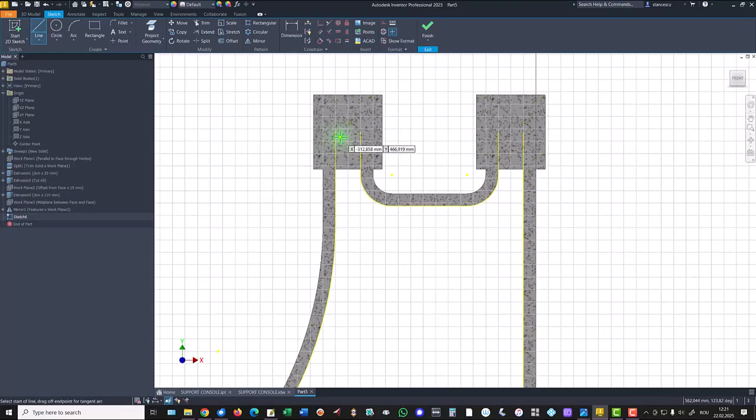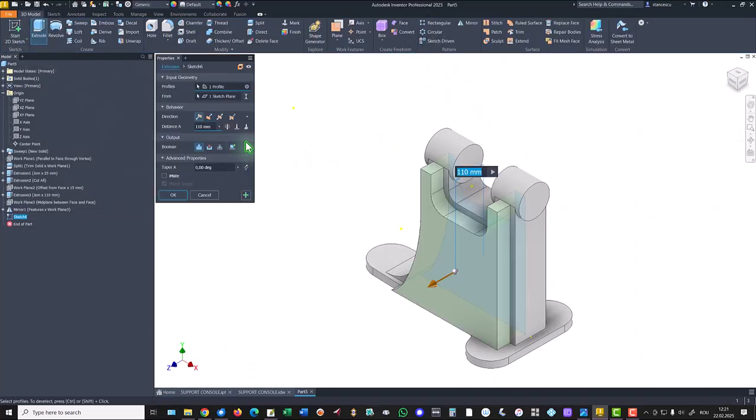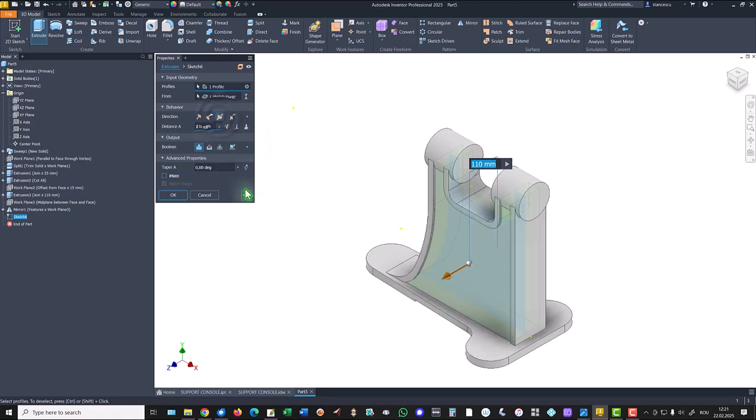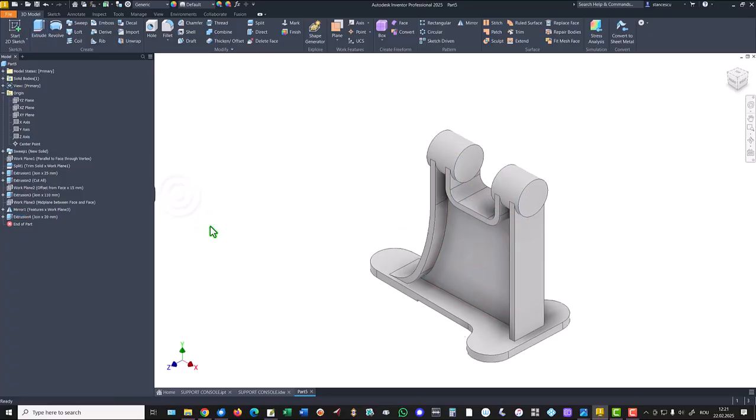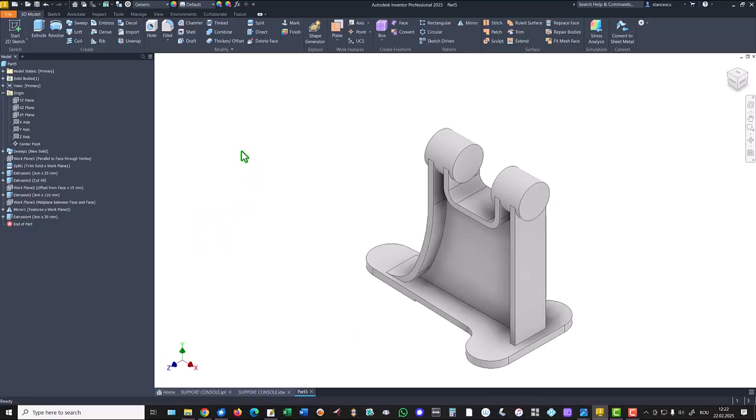We also draw closing lines to create a close contour. Finish sketch, extrude, symmetrical, 20. Okay. Yes, the wall is created.